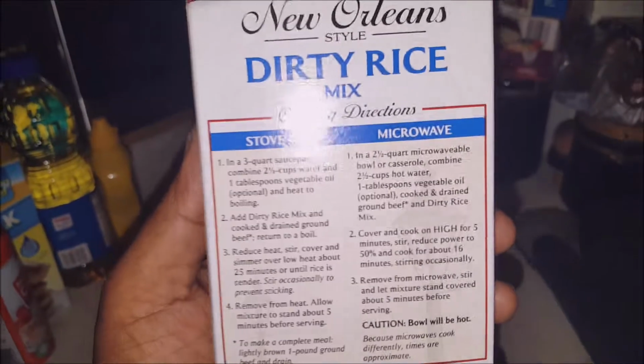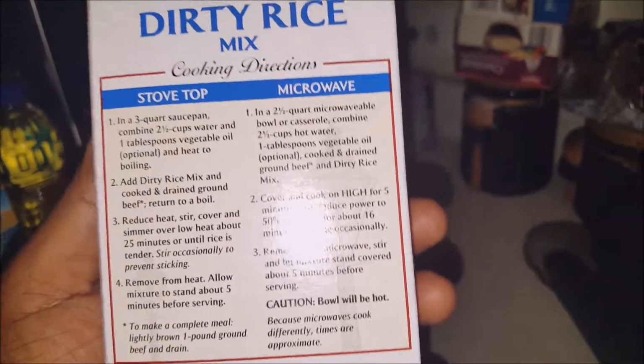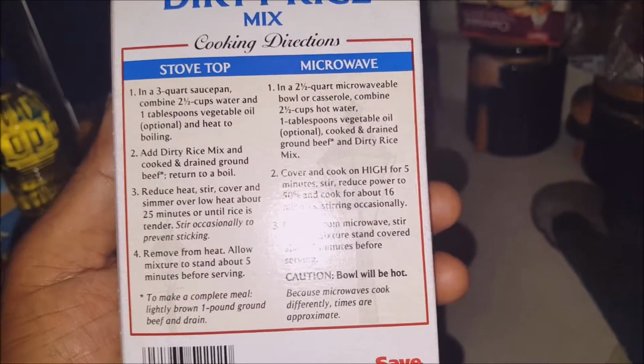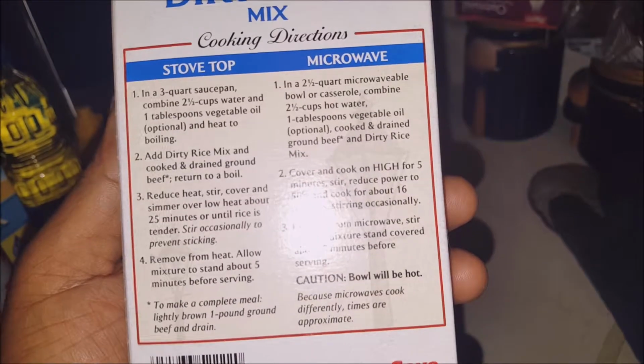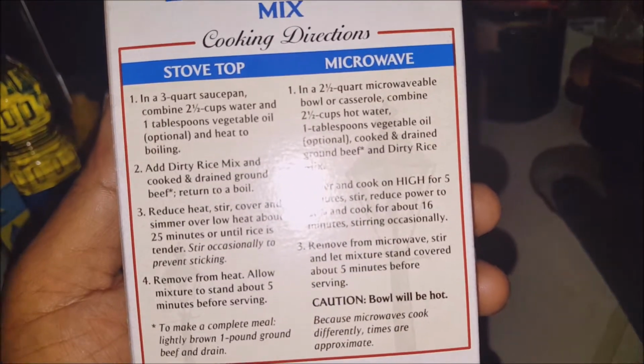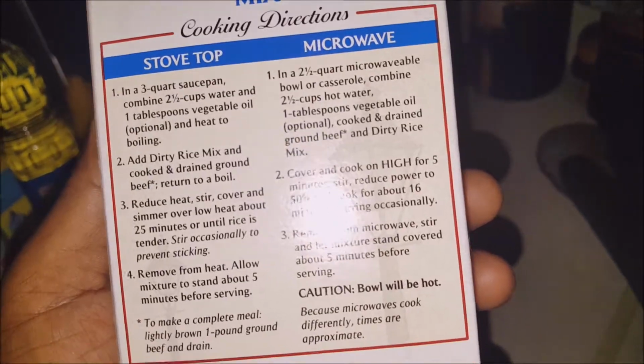Let's see what we got to have here. This should be cool. Stovetop or microwave? Oh, I'm going to go stovetop today. So I'm going to need, in a 3-quart saucepan, 2 1/2 cups of water and 1 tablespoon of vegetable oil, optional, and heat to boiling.